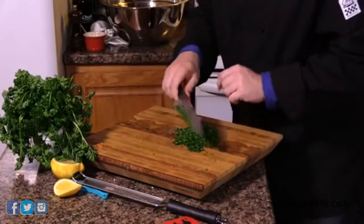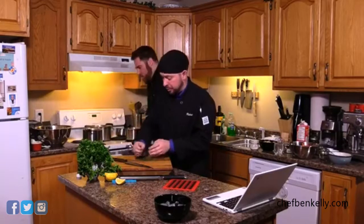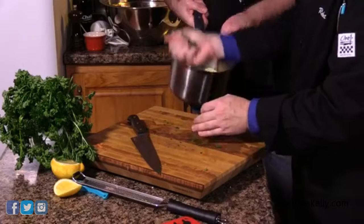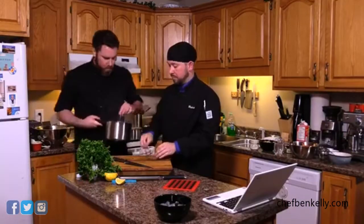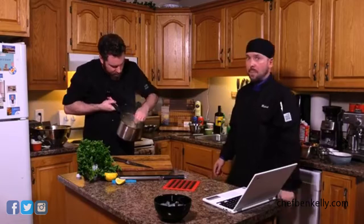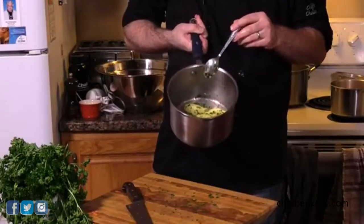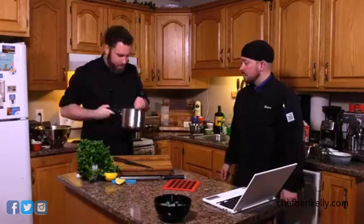And now, Bob, I'm going to throw all that parsley right in these potatoes. Just throw it right in there. Perfect. And then we've taken these boring boiled potatoes. We've added color, we've added flavor, we've added a little fat. And just that little tiny bit of parsley, that little tiny bit of butter, and that salt and pepper is going to completely change the flavor of these.